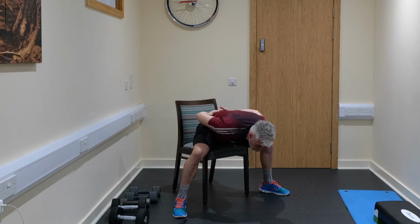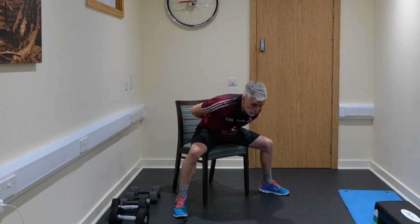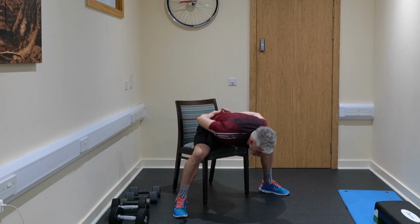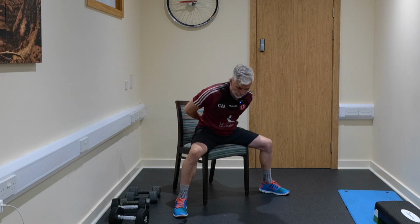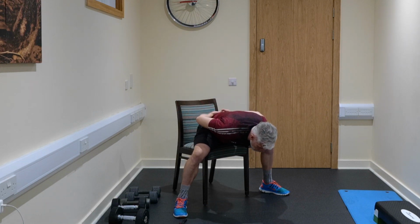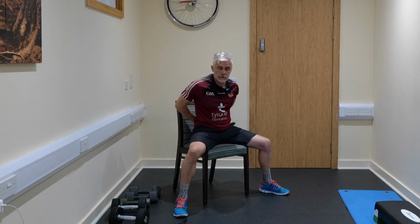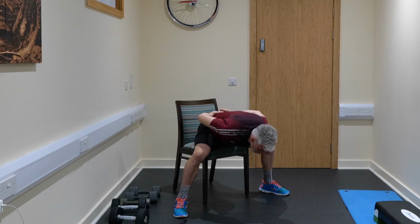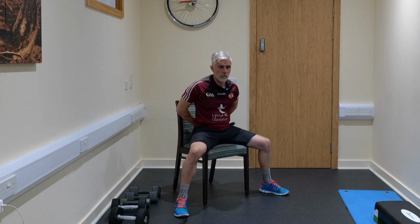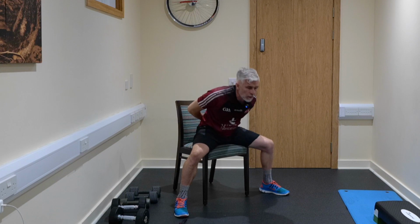You'll feel the stretch coming on through the groins. You might feel it on the lumbar spine. And you're just going up and down. Like that. So see the pancakes. Good. So I can feel a deep stretch through my adductors, through my groin muscles, as I'm going down towards the bottom there. Good. 5, 4, 3, 2, and 1.